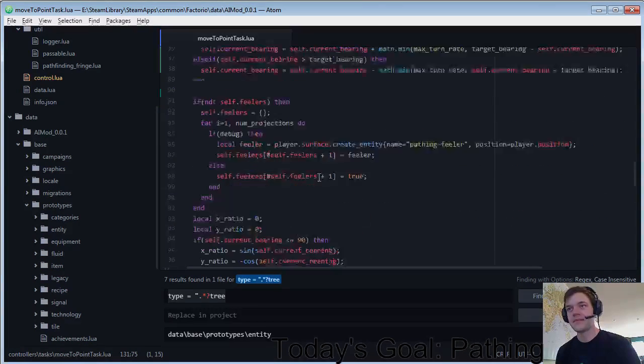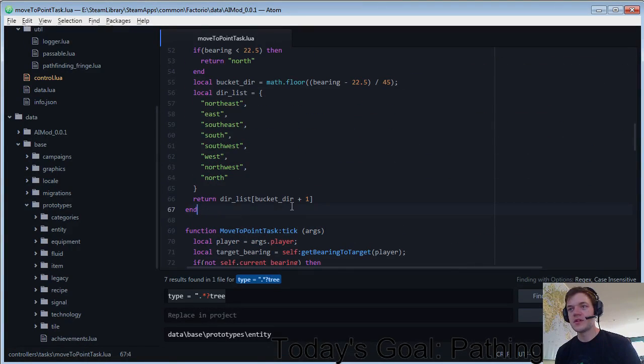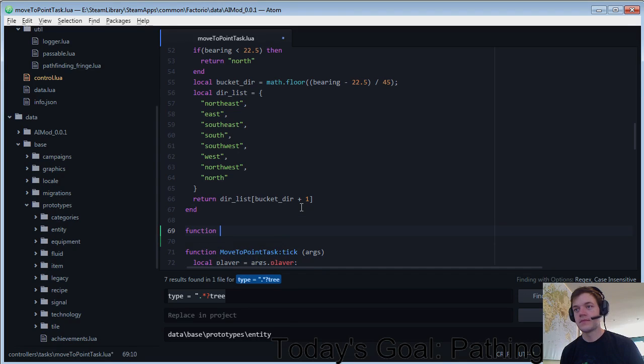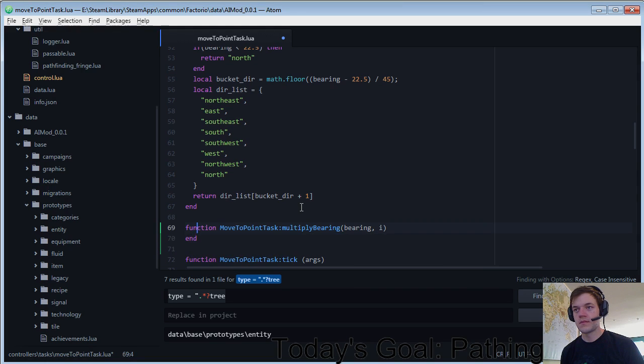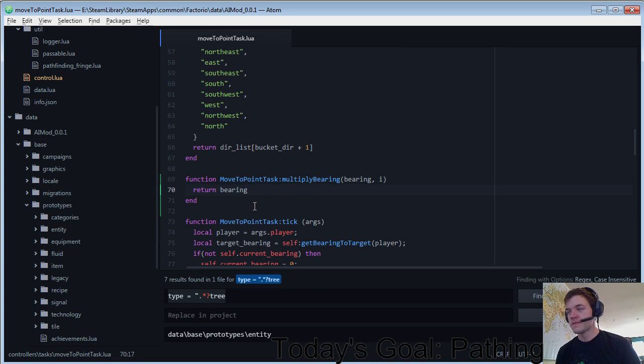Okay, functional abstraction. Move to point task. Multiply bearing. No. Okay, so let's just do that for now, and then we can start tweaking those.